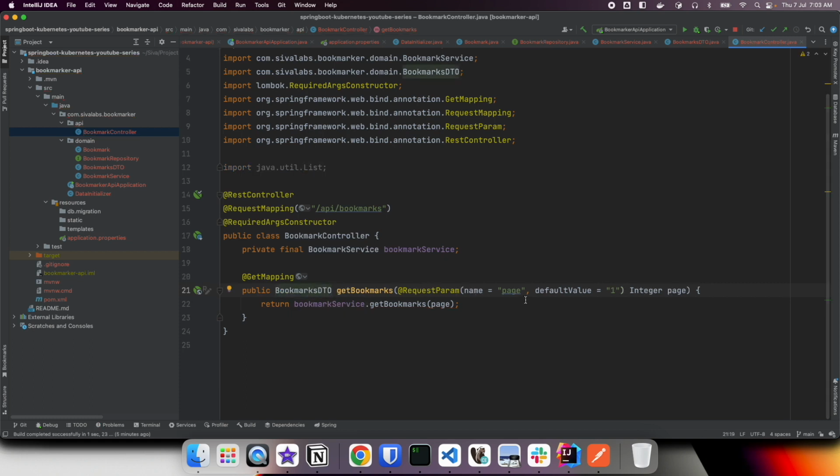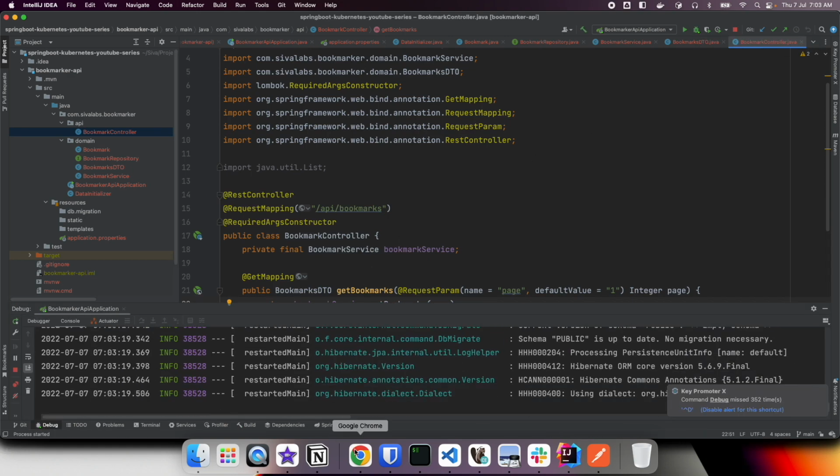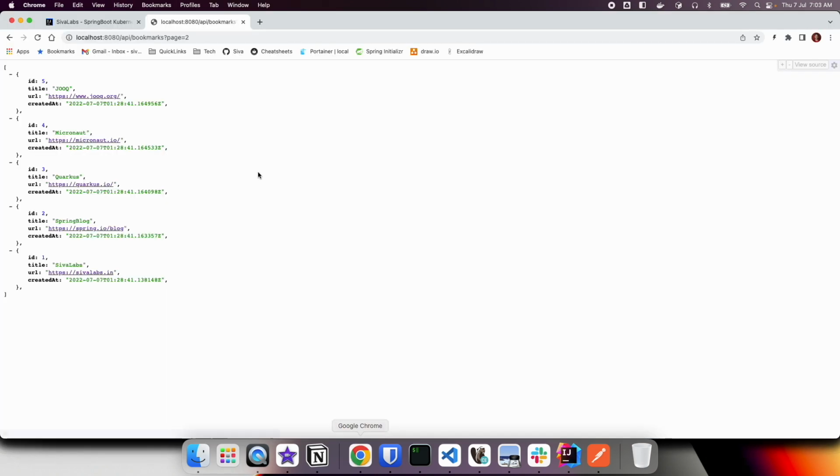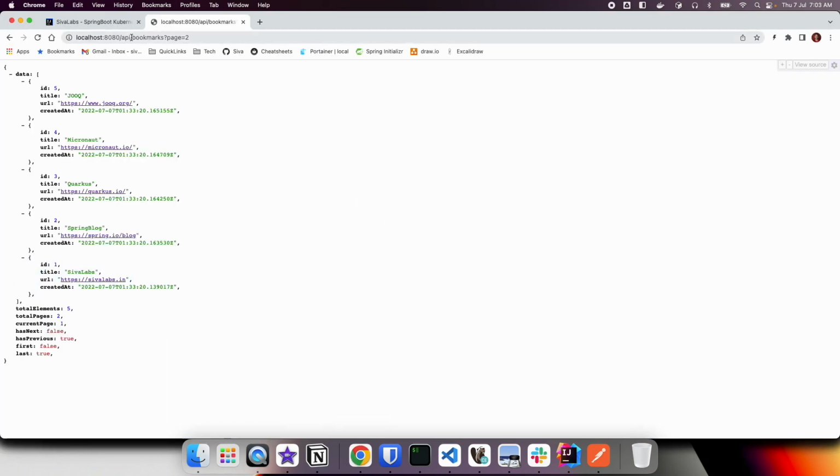Cool. Let me restart. Now if I access page 2, in addition to the data, I get the total elements, total pages 2, current page is 1.